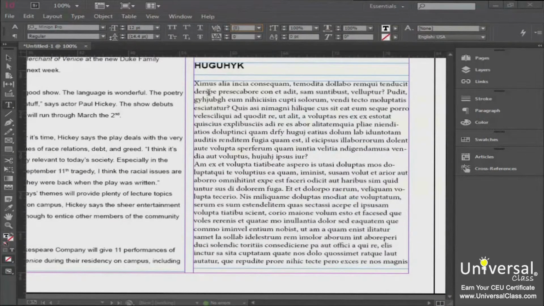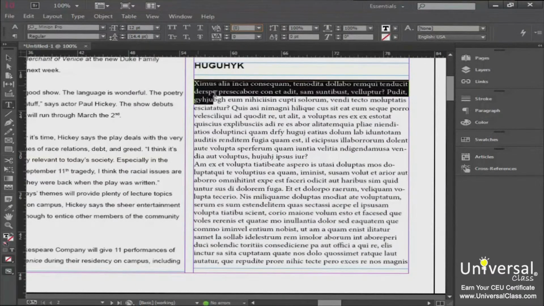Now let's pretend for a minute that instead of having placeholder text here, we actually have a second article that we placed into InDesign. When you're looking at this text, there's something that sticks out right away: this text frame and the text frame next to it, the formatting of the text is quite different. The font is not the same, the spacing isn't the same, and you want some consistency between your articles. In order to change that, we're going to change this text. Currently the font shows as Minion Pro, and if we go over and click in here, you'll see that this one is Arial.